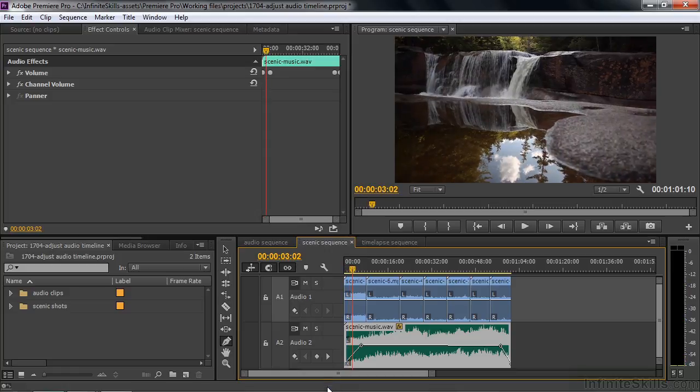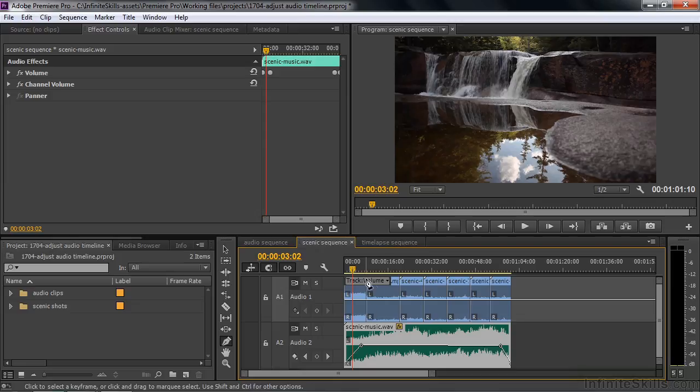We probably don't want it to come on abruptly like that. We probably want it to come on gradually. We can do what's called a track keyframe to control the entire track rather than on a clip-by-clip basis like this when there's so many clips. And you access the track keyframes over here, this little button there. I click on that. I can switch between clip keyframes and track keyframes. So I'm going to go over to track keyframes.